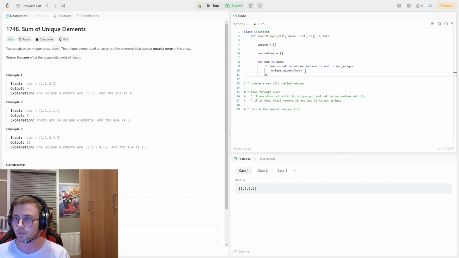If it does exist, remove it. So then we've got another. So if num is in unique, and not in non_unique.